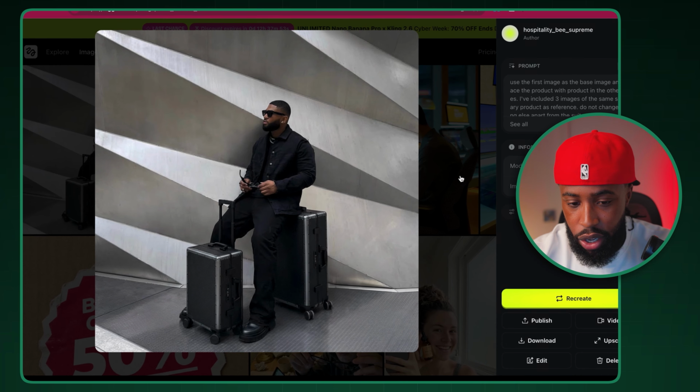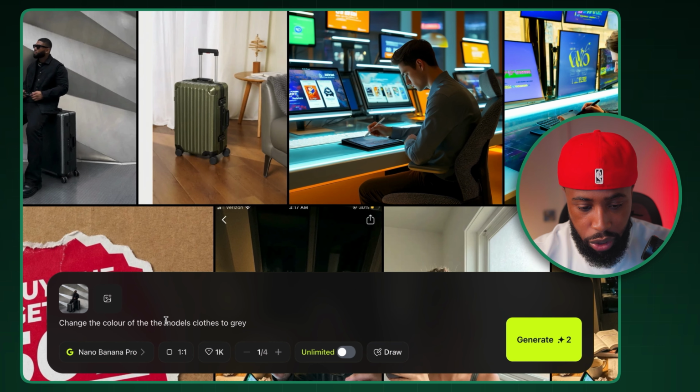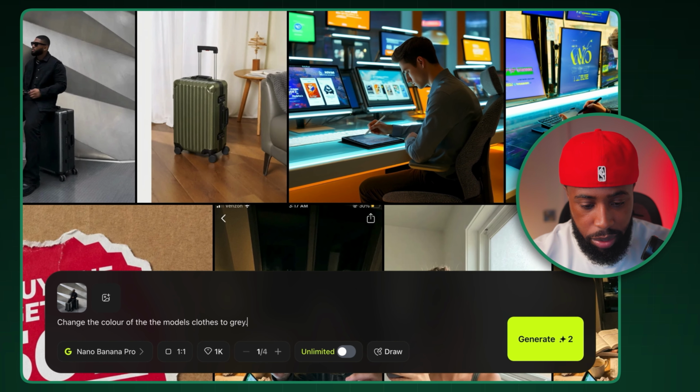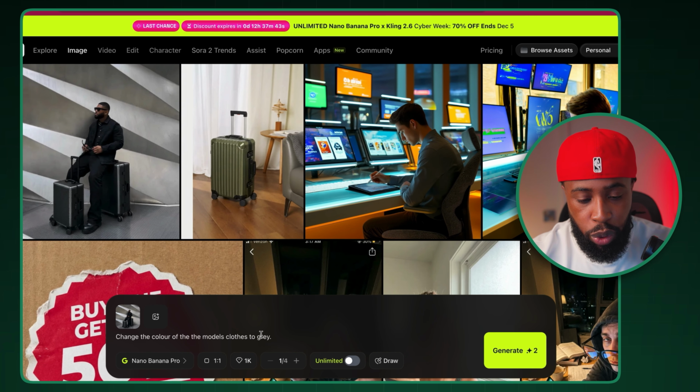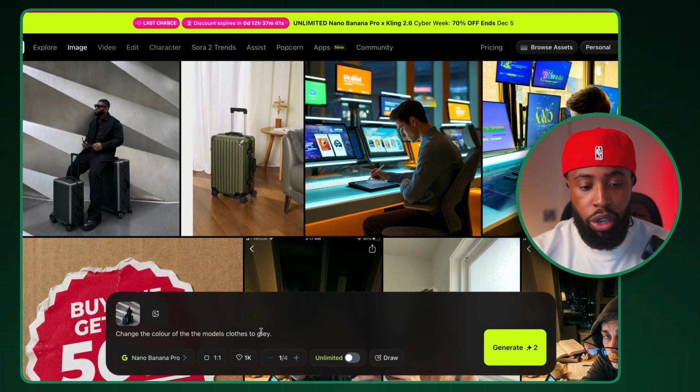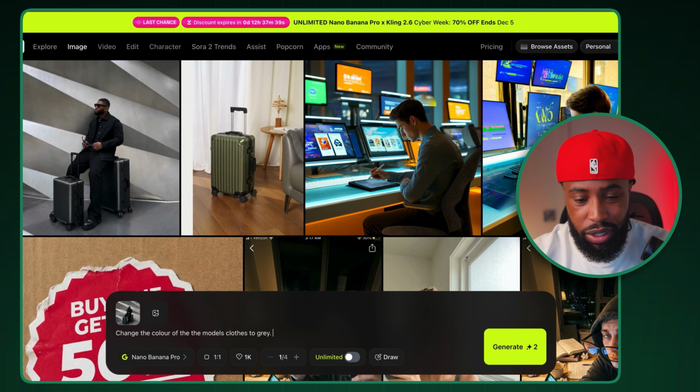One thing I did realize here is that the AI added glasses onto it, so we're going to ask it to remove them because we didn't ask it to put them on, especially if he's holding glasses and wearing glasses. Doesn't make sense. So this is one thing you should be paying attention to when it comes to AI. Sometimes it will go off and do its own thing, so you need to make sure and double check these pictures.